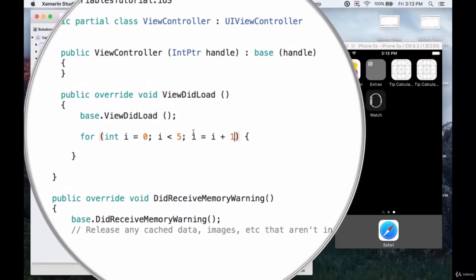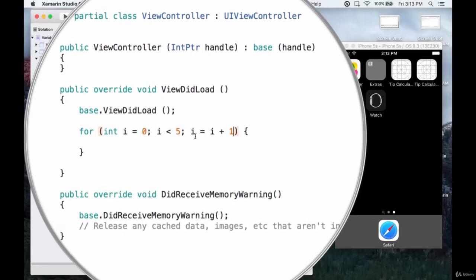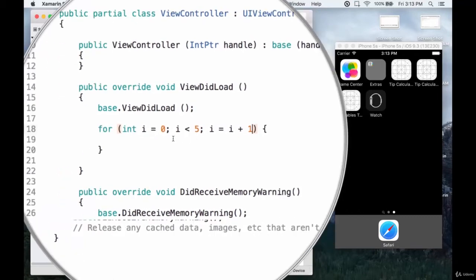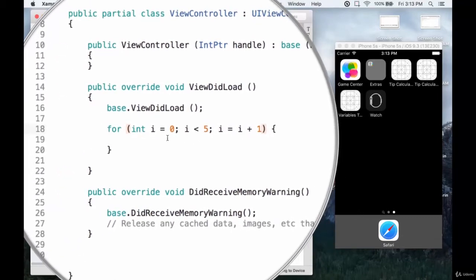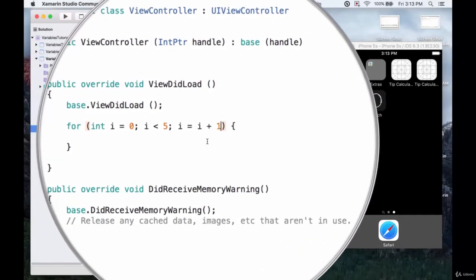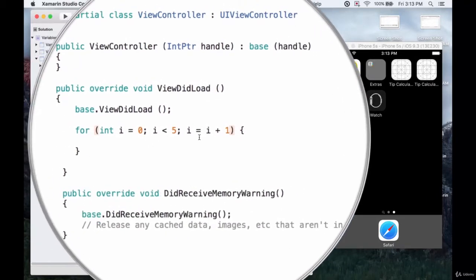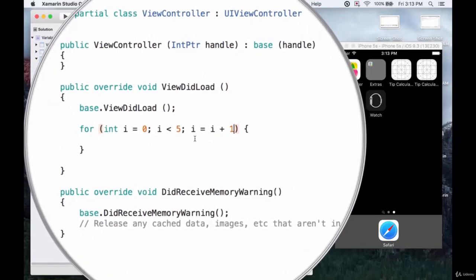And this is going to be our index increment, so it's going to be how much we're increasing. So each time this loop runs, it will start at 0, and with each iteration of the loop, each time the code that would be in these braces is carried out, we're going to increase i by 1.